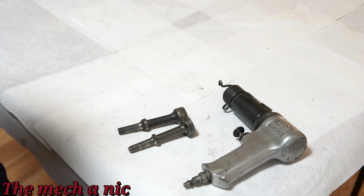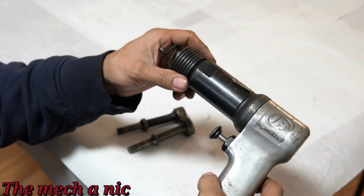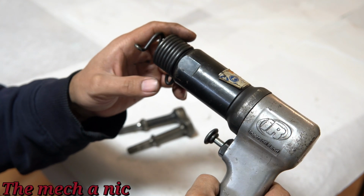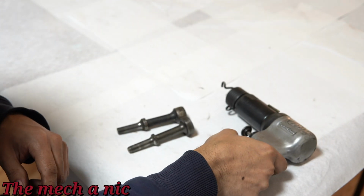Alright, so the next tool is, no, it's not the air hammer. I've actually had this air hammer for quite some time. I can't remember the exact model. I think it's the 121. I'll see if I can find the exact model of this. But this little thing is an absolute beast. I love it. It's been holding up great.